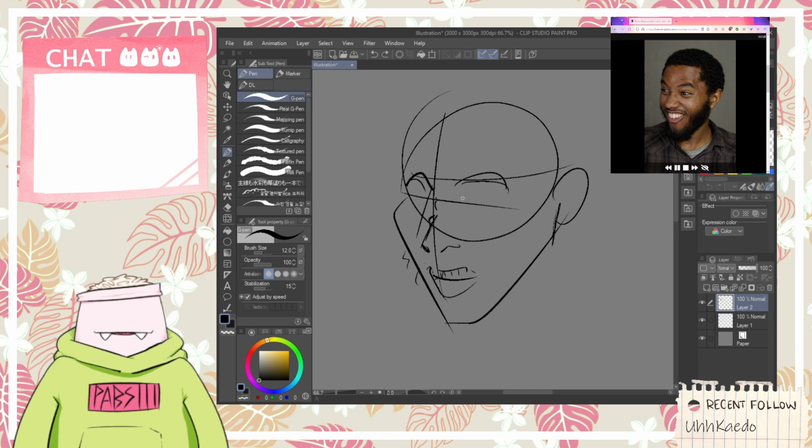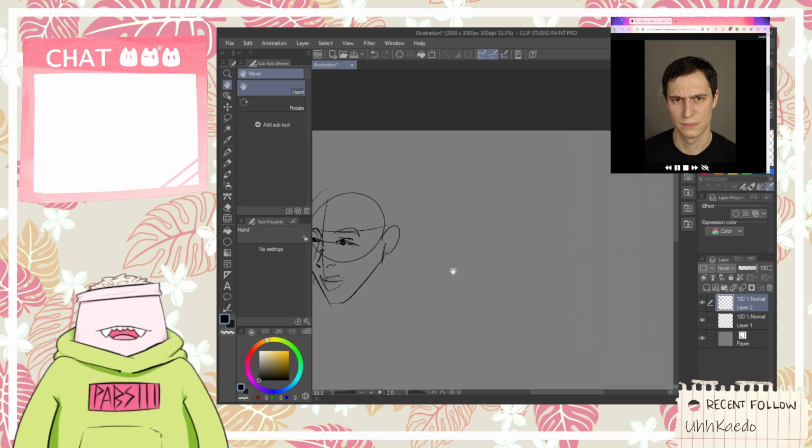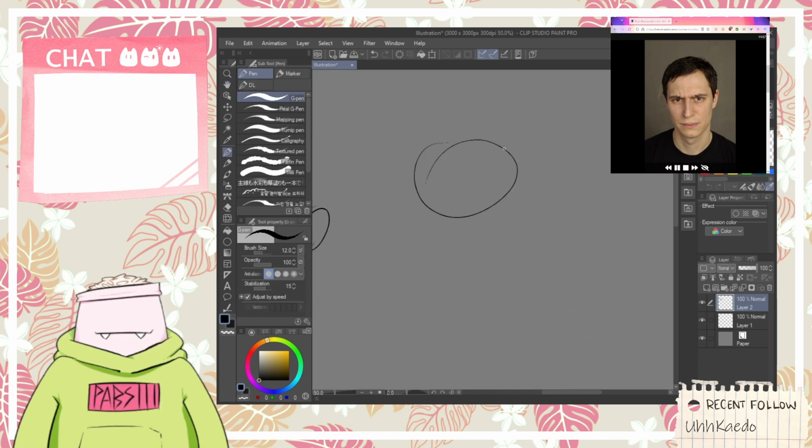I feel like I've done this exact same expression when I'm going like, what the fuck is going on here? Okay, I'm going to try to avoid using the... Okay, so this is going to go like this. I made the cheekbone a little too sharp. Oh, it's crude. Okay, so we're moving on to the next guy. The way I usually draw heads is that I try to draw a big circle first and then just lines for the chin.